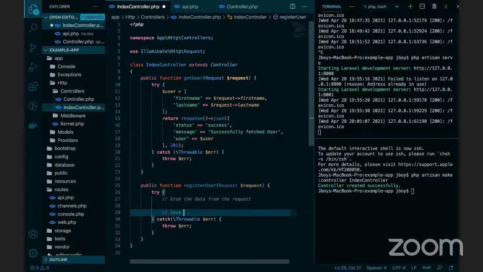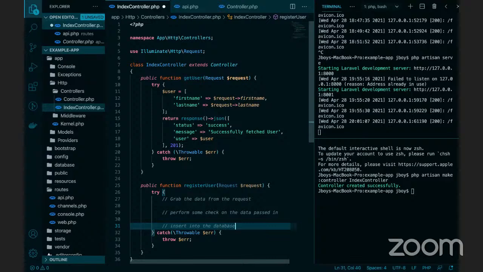If there's a database setup, you save it to the database, or maybe perform some checks on the data passed, then register or insert into the database. And send or return a response.